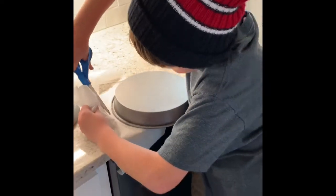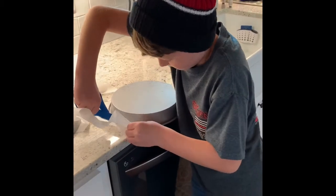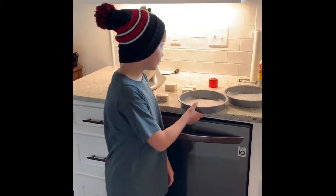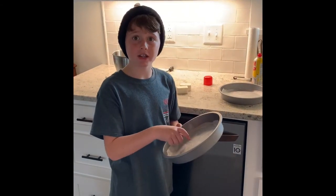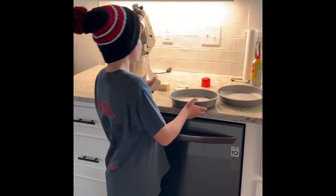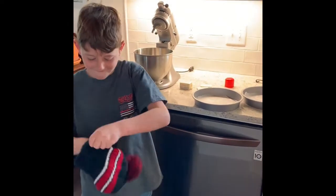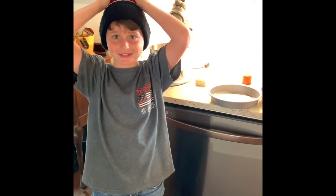Parchment paper, or at least trying to do parchment paper. Okay, so we got our two cake pans here. And you put some parchment paper on the inside and some spray so hopefully our cake does not stick. Plus, we're waiting for our butter to warm up, but I think I got a good idea. Since it's making my ears kind of warm, I think that maybe it can warm up the butter.